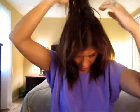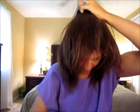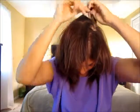Comb all of your hair forward, and you're gonna wanna make a ponytail at the top of the crown of your head, keeping all of the rest of that hair out. I just take a little mini ponytail holder and make your first little pony. Now this one is not going to be as big as the others.